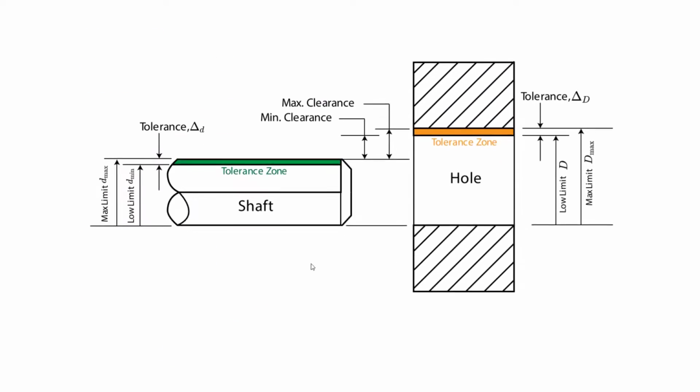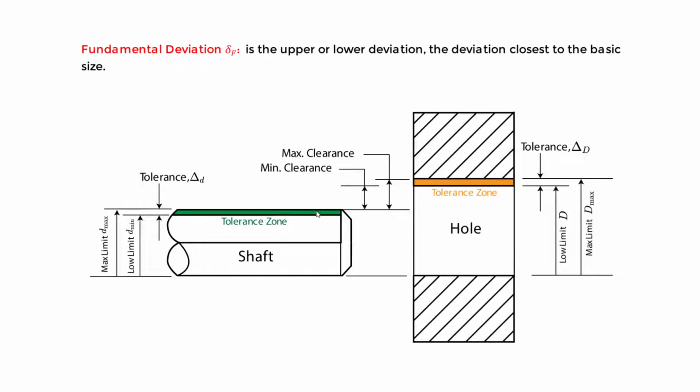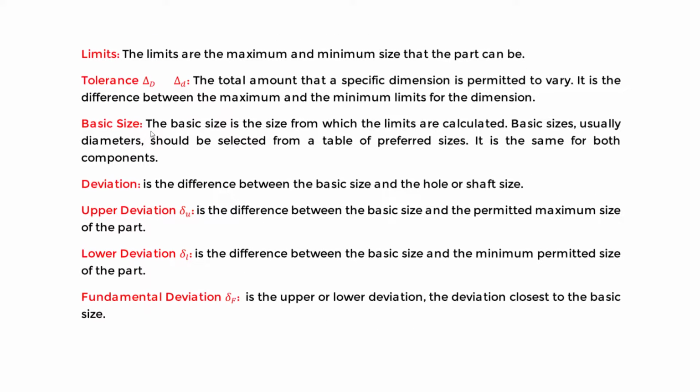So just note this is there, and in the handbook they present a similar figure, right? So the basic size is the size from which the limits are calculated. So we know these are usually the diameters, and they are usually selected from a table of preferred sizes. And we know I think on page 441, they give us the international tolerance grades, and they also give us some basic sizes if you had to choose based on your lower limit and upper limit, and based on the IT values and so on.